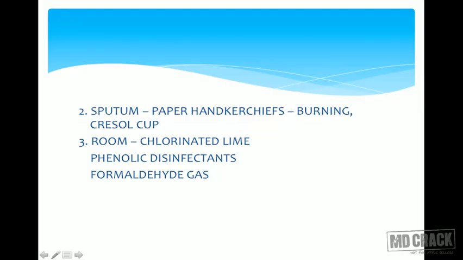Coming to the disinfection of the rooms, chlorinated lime can be used, phenolic disinfectants, and formaldehyde gas. The most commonly used method is the formaldehyde gas. Formaldehyde gas, as you know, is used for fumigation of the operation theatres. You have to keep the bucket exposing formaldehyde gas in the operation theatre and you lock all the doors and windows. Afterwards you open, the room is fumigated. So that is the most common method of disinfection of rooms, fumigation.